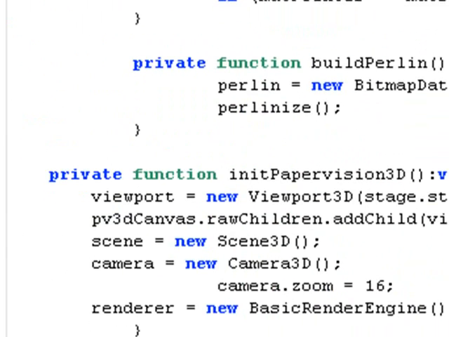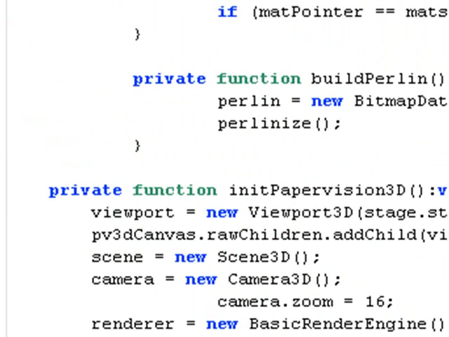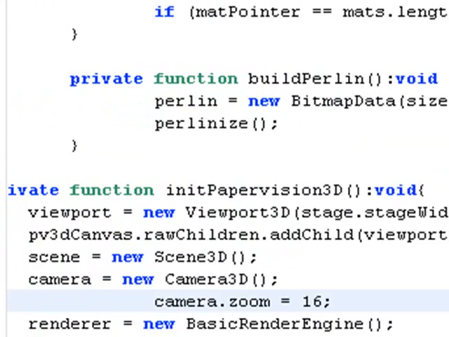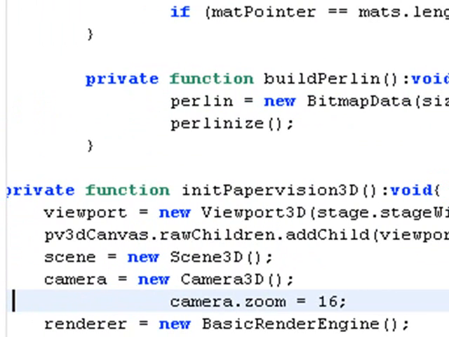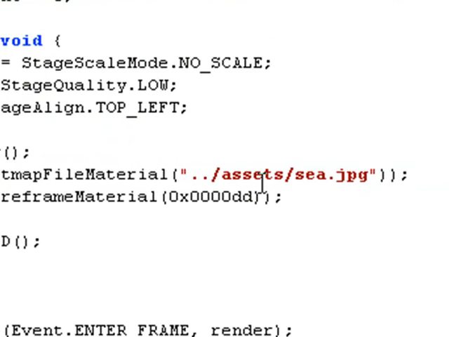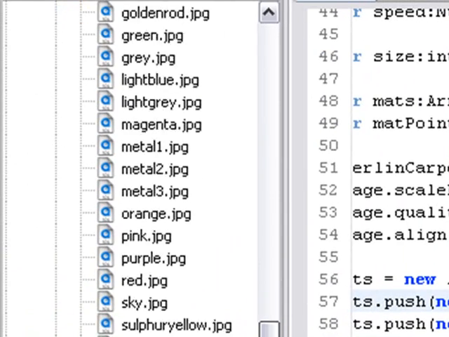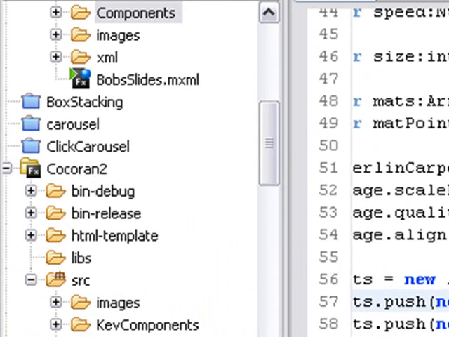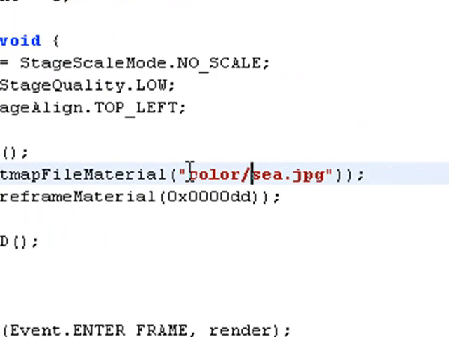There's really not a lot more to do, but a few things we need to take care of. In the previous program, there was an image being called from the folder, and we're in new folders here, so we need to call a different image because we didn't get that image with the source code. In the PerlinCarpet function, you see there's a mats.push. It's going to push that JPEG into a bitmap, which allows us to switch between bitmaps and wire. And here are my asset folders. I'm using what's called a colors folder, and in that folder I have a number of filters. I'll use filter number 3 right here. So we'll call colors/filter3.